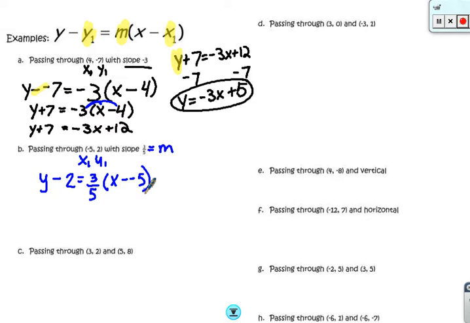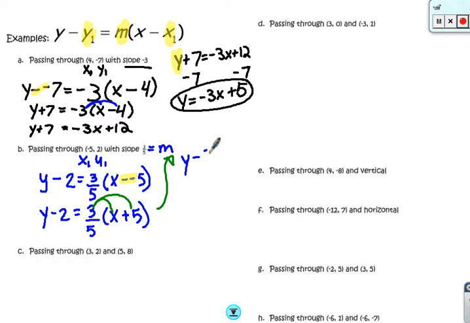So we know, we got to check, do I have any negatives, any signs that needs to change? I sure do. So I'm going to rewrite this to say y minus 2 equals 3 over 5, x plus 5. So the next thing, because I know I have to get this in the slope-intercept form, is that I have to distribute 3 over 5. When I do that, I'm going to bring this up here, I have y minus 2 equals 3/5 x.